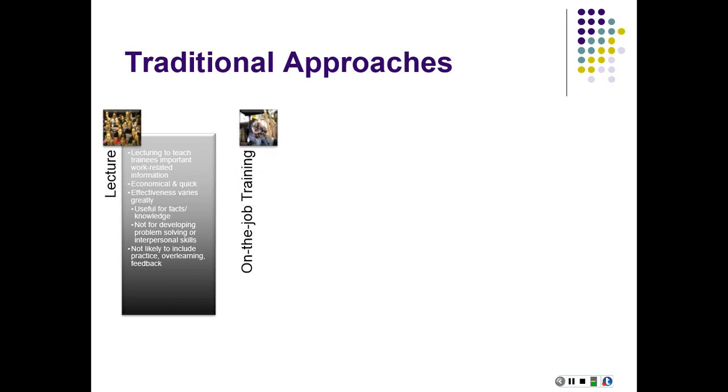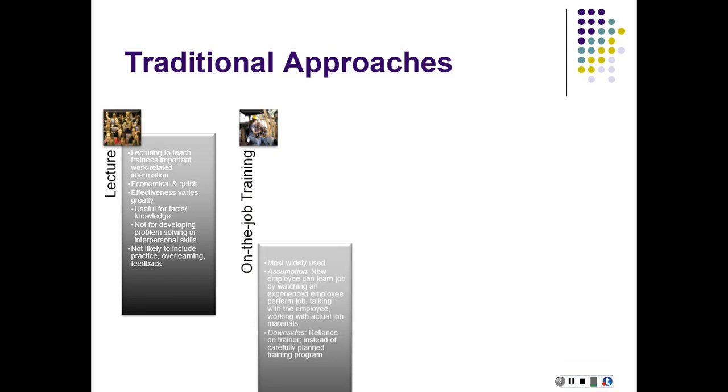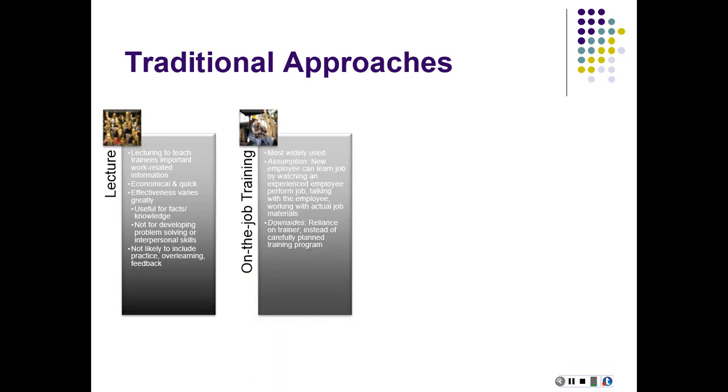So how about another classic, on-the-job training? This is where you follow somebody on the job and they teach you how to do it, right? This is probably the most widely used technique because, of course, if you look across all different job types, it's the one that is probably easiest to implement. Just take an incumbent, somebody who already has the job, and have them show the newcomer what to do, right?